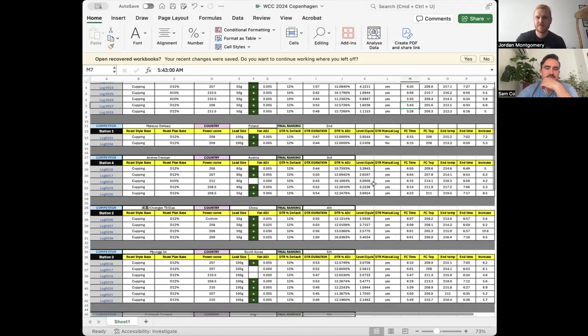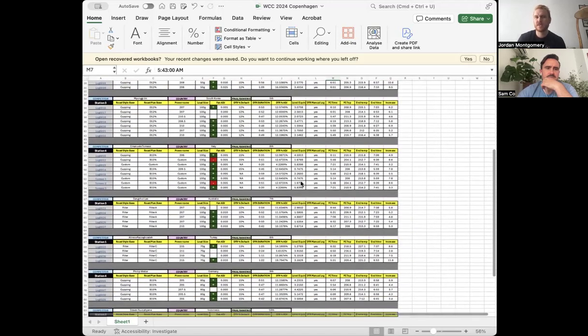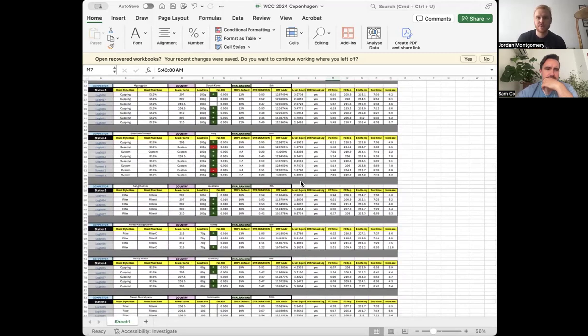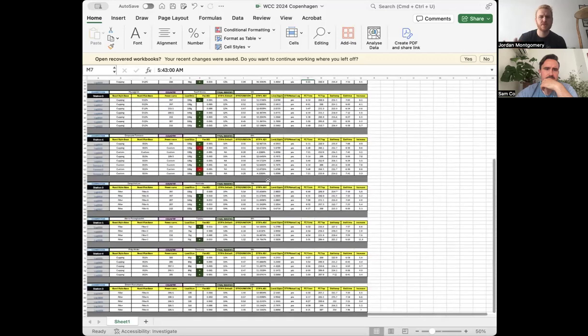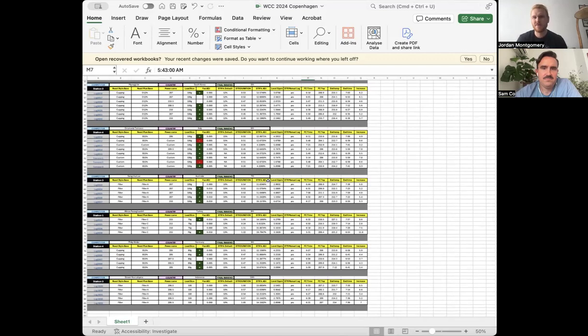So we have a few different variances across all the different competitors. We've looked at our top 4 and seen how some profile packs deviate, different power curves that have been used. I actually noticed in positions 5 to 10 that some competitors use filter profiles. Most use cupping, but there's a couple of filters there. So maybe Sean, you could jump in. Why do you think that some people decided on this approach?